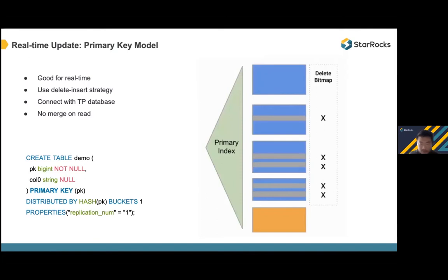There are a lot of details in the design, like how to handle compactions, how to handle conflicts in concurrent ingestions, and how to design the primary index so it can be looked up quickly. You can find more details in our online document. The primary key mode is most suitable for real-time data updates, especially for scenarios in which data needs to be synchronized from MySQL or other OLTP databases to StarRocks. You don't have to denormalize into a wide table anymore. The primary keys account for only a small portion of the entire data, and the memory overhead is very low.